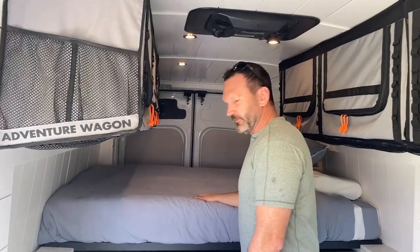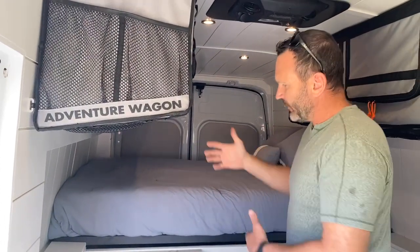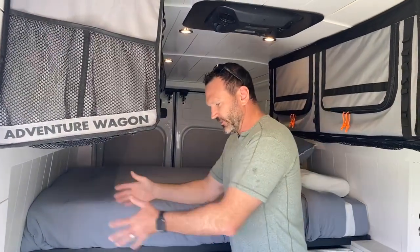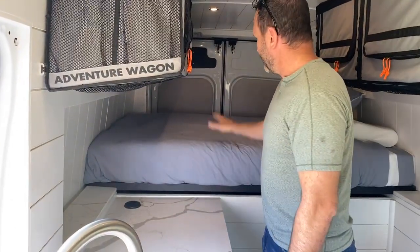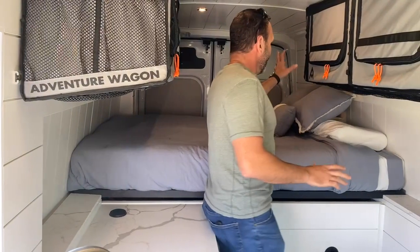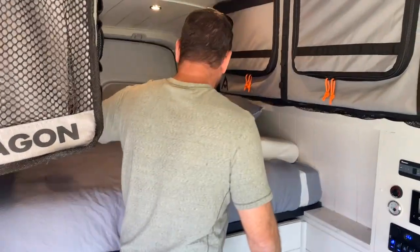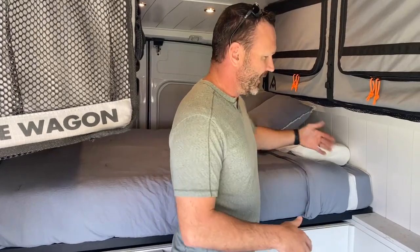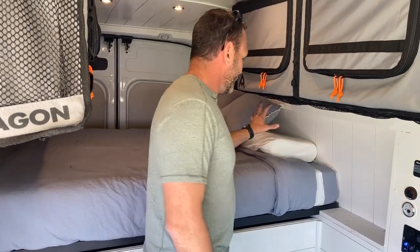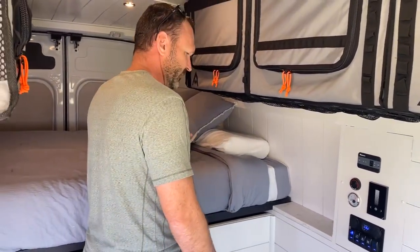Another thing you can see is the full-size bed — this is a true, actual full-size bed. Most vans put a full-size bed in lengthwise instead of widthwise, which cuts out a lot of space. We figured out a way to put it in sideways, which opens up the van more. Also notice the head area is on this side — I've seen vans where they cover the area with cabinets and put the head on the wrong side. If you're doing undercover camping on the side of a road, road crown means your head needs to be on the driver's side; otherwise your feet are above your head, which is a great way to get a headache. Full-size bed, full-size bedding, sheets, and pillows — all included in the build.